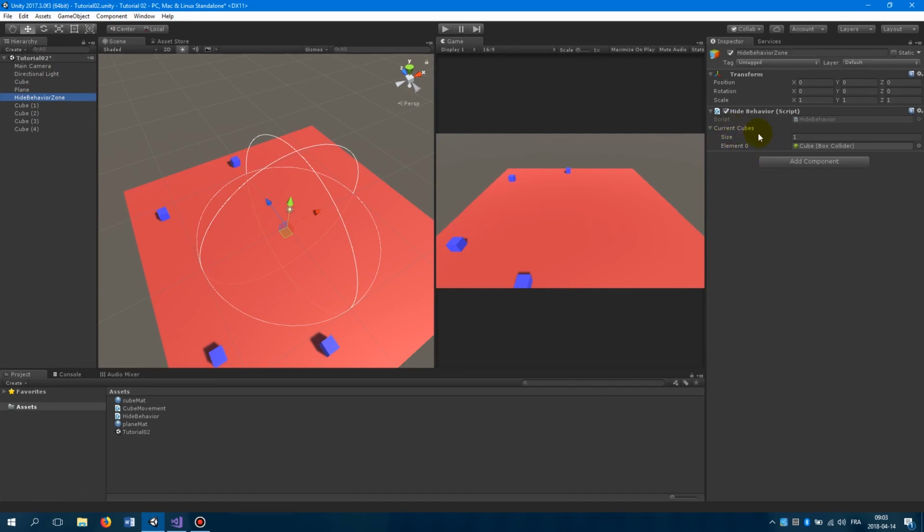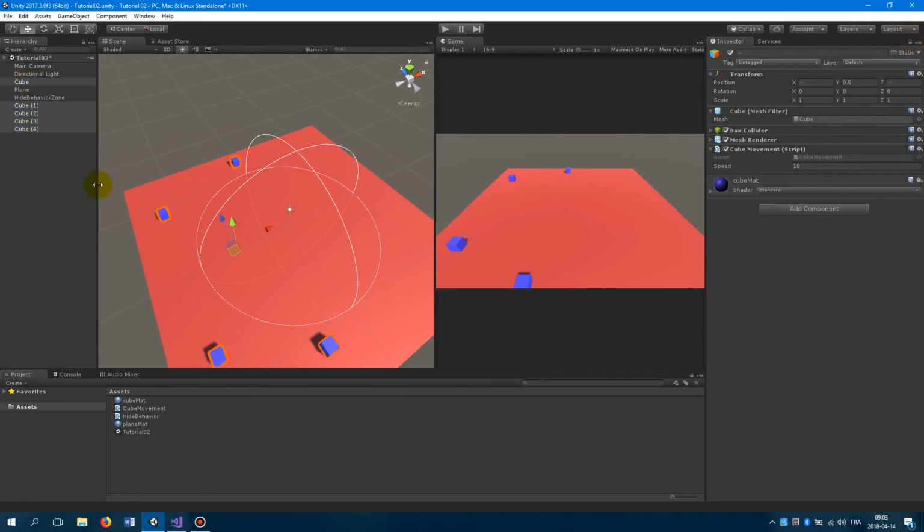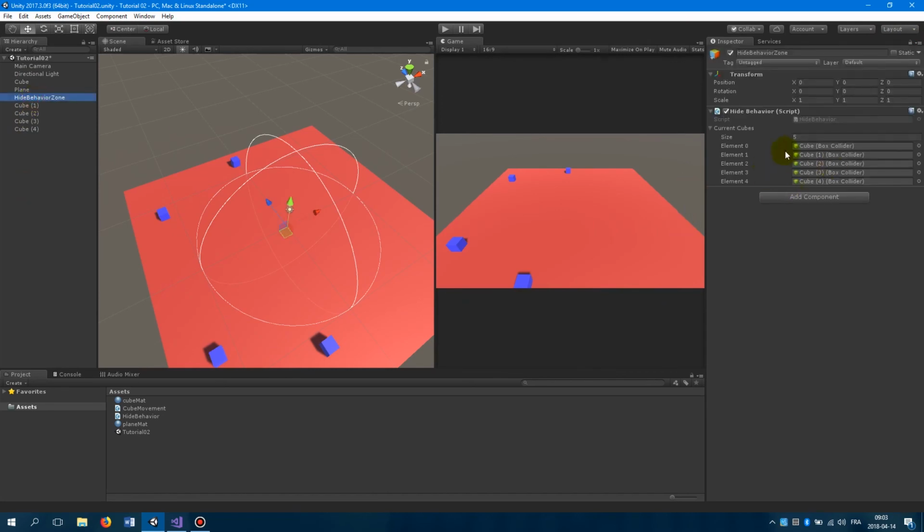We have the array of cubes. We will put the size at 0, then lock this script in the inspector so we can drag and drop all of those cubes inside the array, and then unlock it. Okay, cool. So we have our current cubes inside the scene in the array.